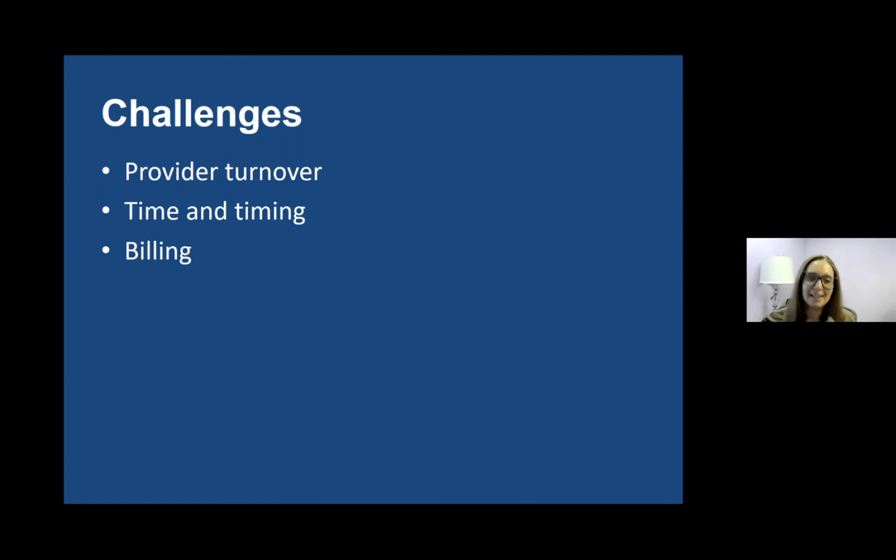And lastly, and perhaps unfortunately most importantly here, is the billing piece. The notes and visits, and RN visits versus NP visits, need to be connected in such a way that the time could be billed for. And this is a little bit challenging to navigate, and it requires that notes are constructed in a certain way and linked to different visits in a specific way. So it's an unfortunate reality that we need to be very attentive to that in the design of an intervention like this.